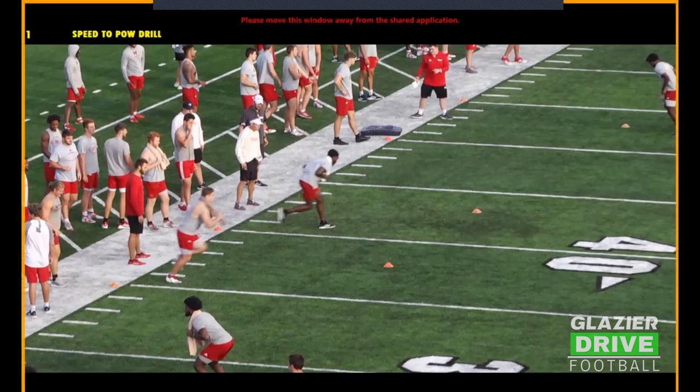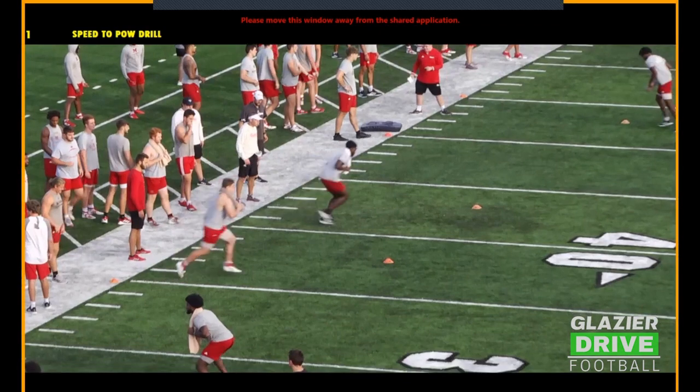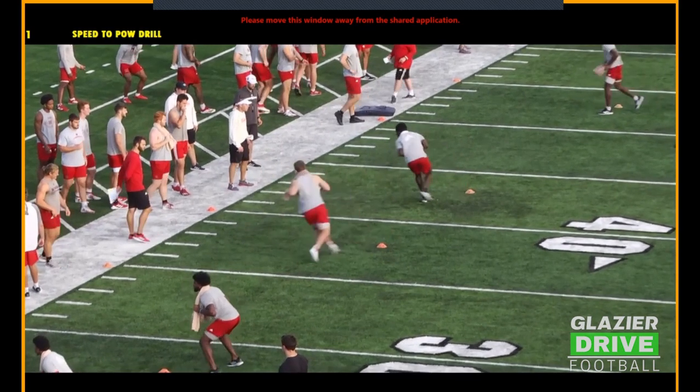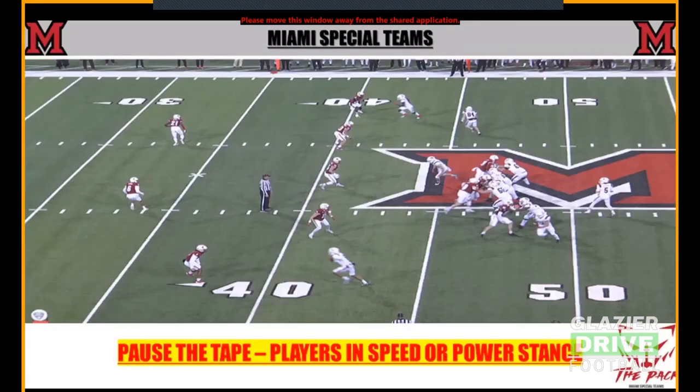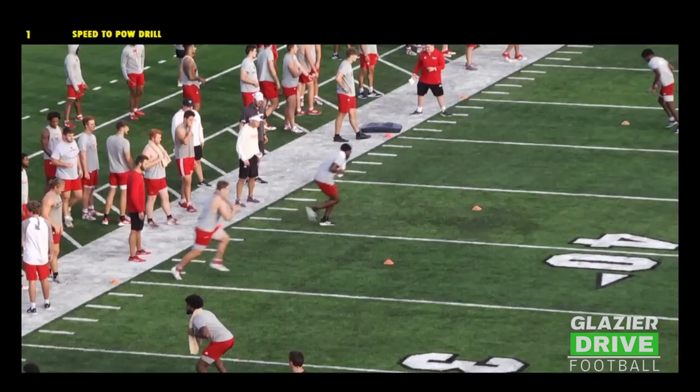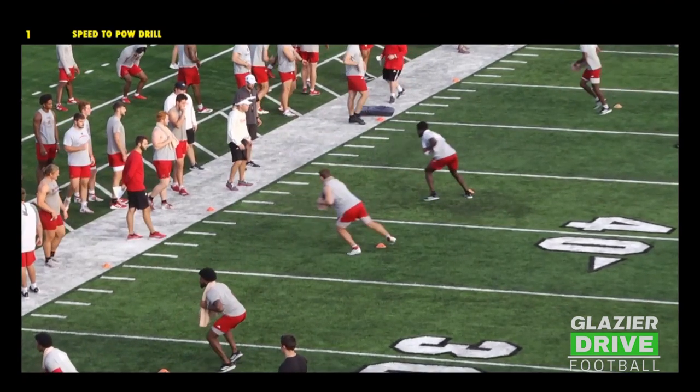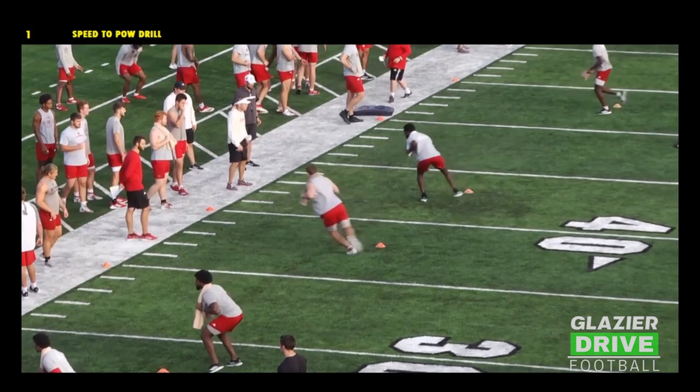This is in the summertime, or this may have been in a walkthrough. We're working on transition, going speed to power. It's a short drill, not killing their legs. And you see right there, you've got the towels, so that it keeps their hands high and creates good muscle memory. When we do our technique work, we're trying to isolate particular movements so our guys can get used to that and create that muscle memory within their bodies, because it all comes down to the technique at that point.